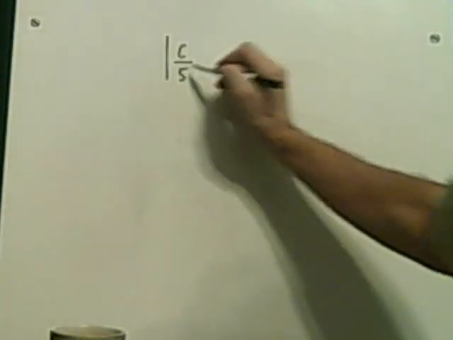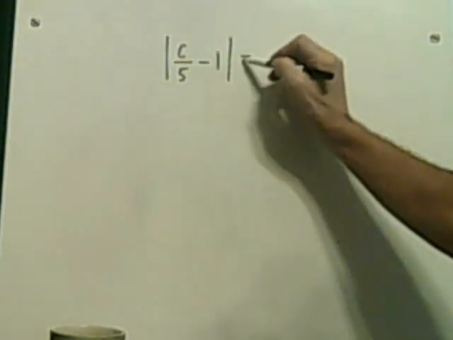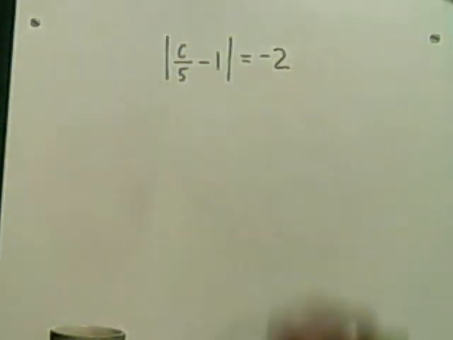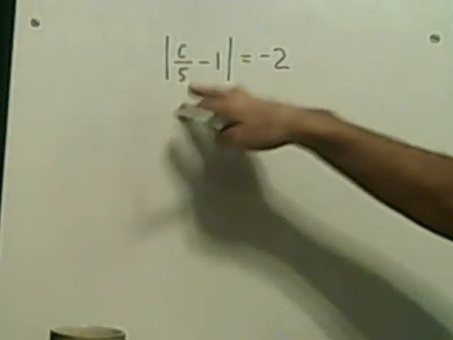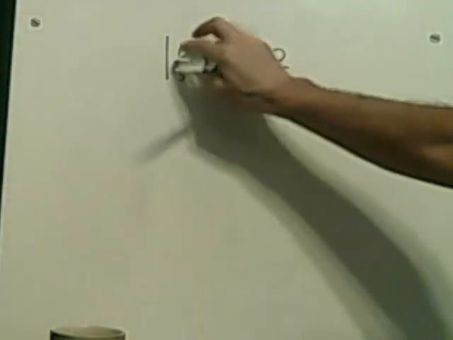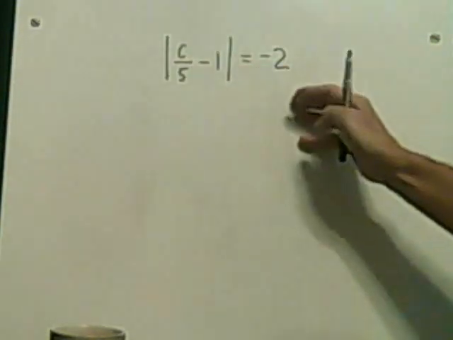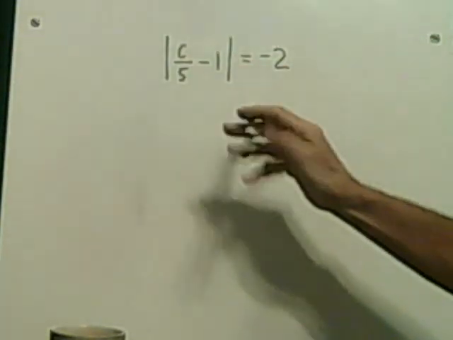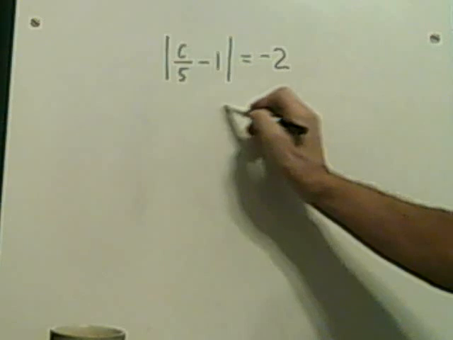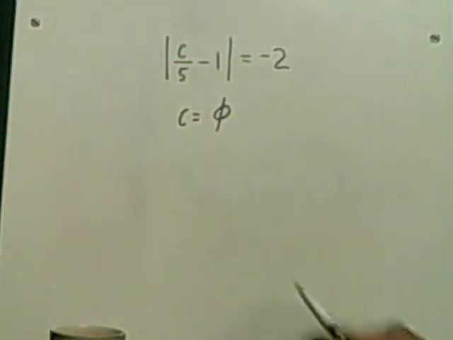Okay, the absolute value of 5 minus 1c equal to negative 2. Well, this is going to be another one of those tricks. They keep throwing them in. There's no way this could ever possibly have an answer, because when you take the absolute value of whatever the expression is in here, whatever the value of c happens to be, you can never end up with a negative. So, empty set. There are no solutions to this.